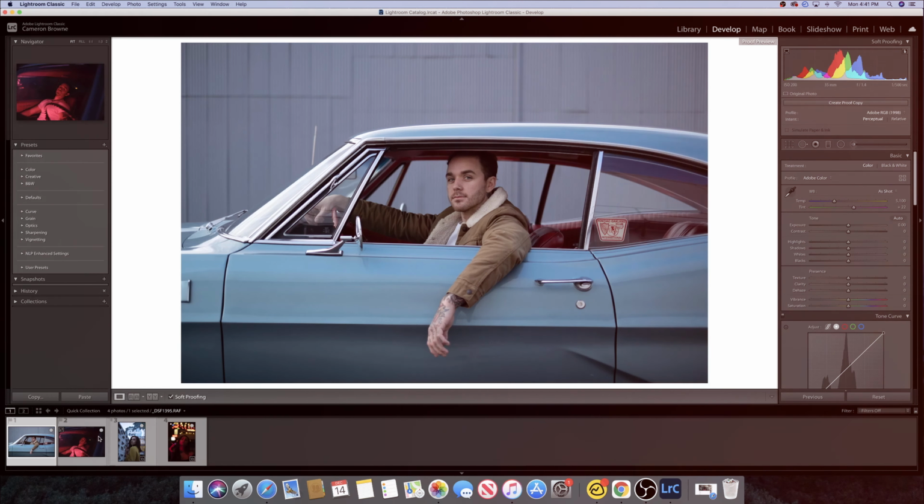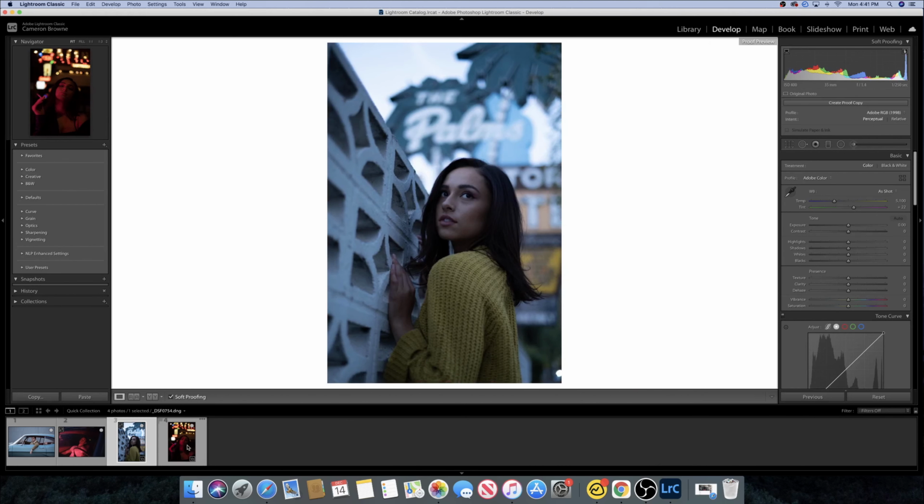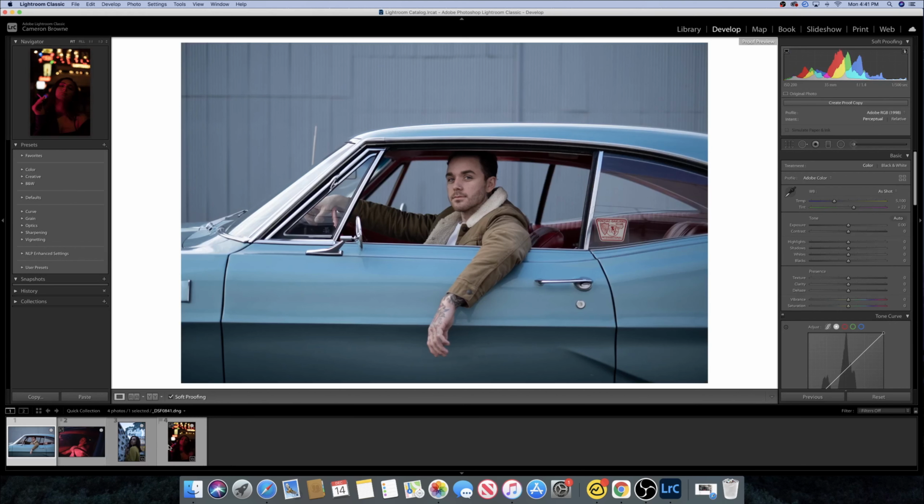Okay, so we're in Adobe Lightroom right now, and I have picked out 4 photos that I've shot in the past that are a little bit more cinematic. I have 2 daytime photos and 2 nighttime photos. I tend to think that nighttime photos lend themselves to be a little bit easier to get the look, but I wanted to show the process for all of the photos that I've shot. So let's just start with this one.